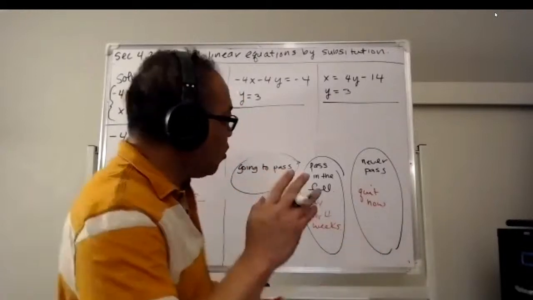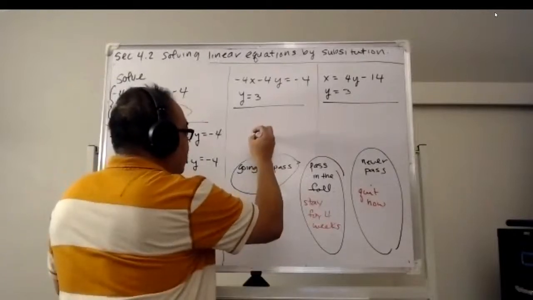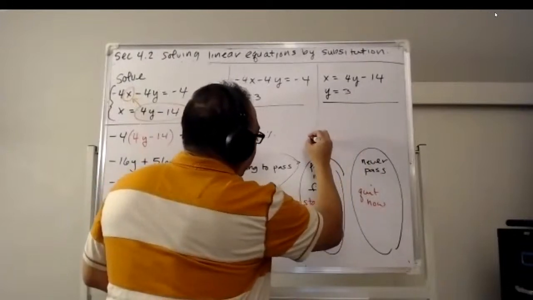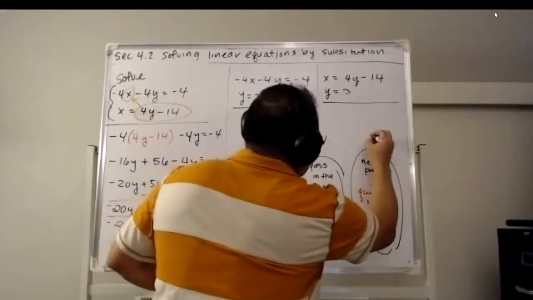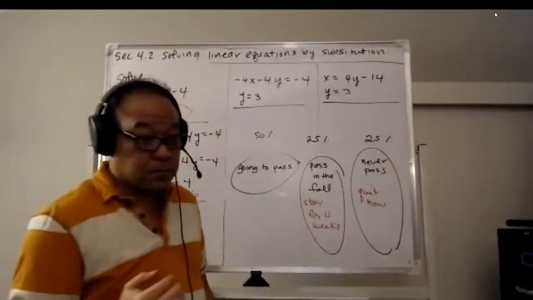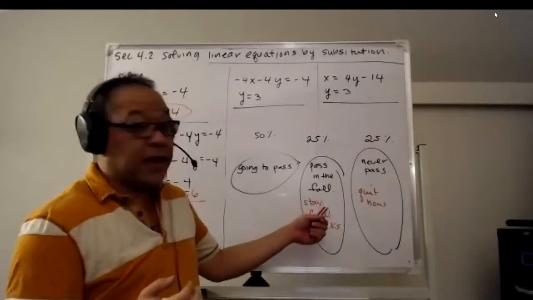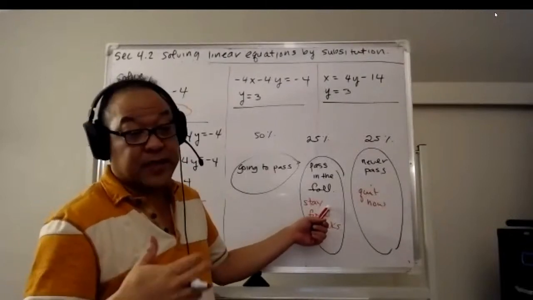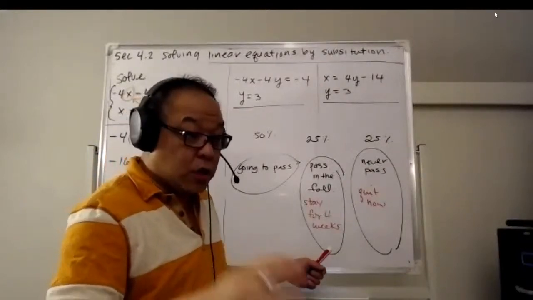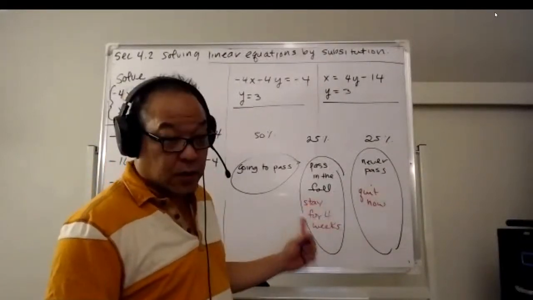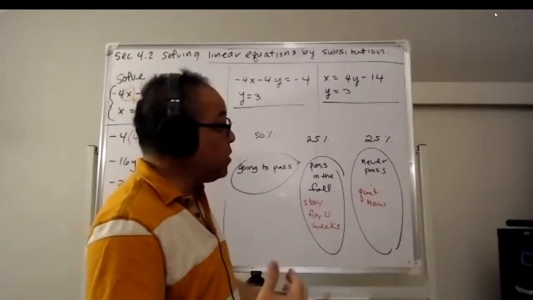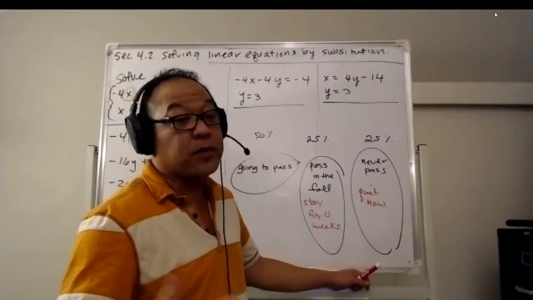So the way the data works is that this is roughly about 50% of the people. This is roughly about 25% of the people. And this is roughly 25% of the people, if you look at the data. The people who are going to make it in the fall are the people who are going to stay all the way through, and it's going to suck. Now, understand this. Let's say you stay all the way through and you know half the material. That's still flunking. But you know half the material. You walk into fall as a person who knows more than most other people.